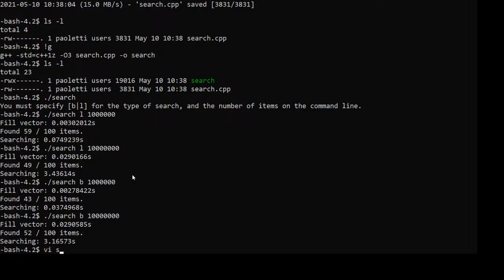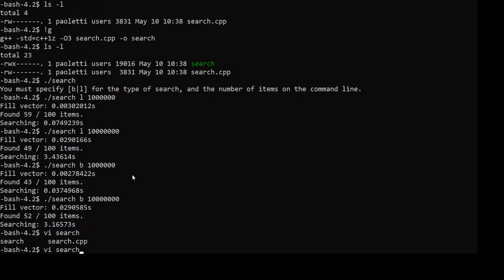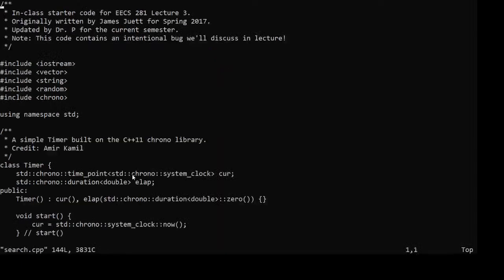So let's fire up our editor and search. And here I hit tab. It goes bing bong to tell me there's more than one thing. If you hit tab twice in a row, it'll show you a list of matching files. So then if I type dot and hit tab again, it'll complete the one with the extension. All right, so let's edit that file and let's look at it.